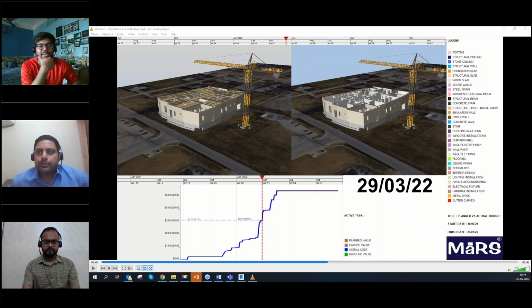So Tathagata, what do you think about this? Which project do you like most? I think the water treatment project is pretty unique because I haven't really seen, especially in India, any other company using Synchro in a similar kind of project. We have seen vertical, we have seen infrastructure, horizontal, metro rails, but the water treatment plant, and especially because this was a government project.